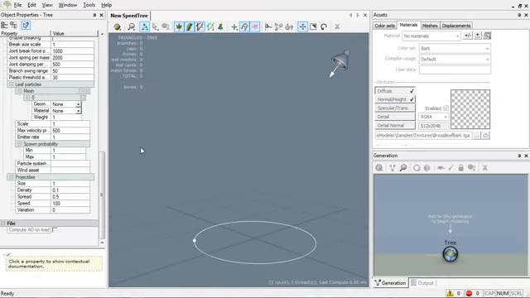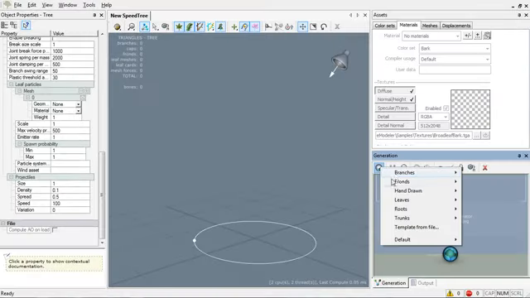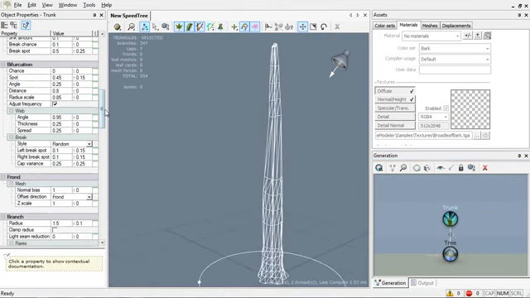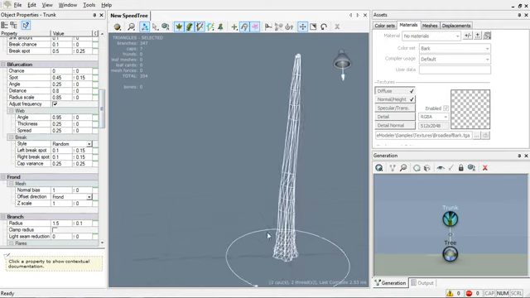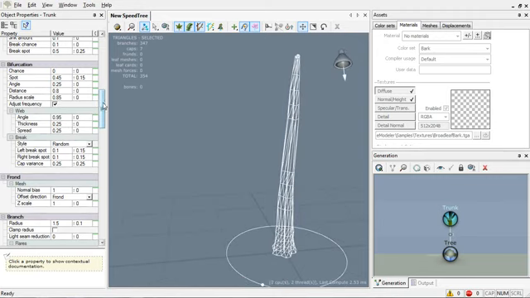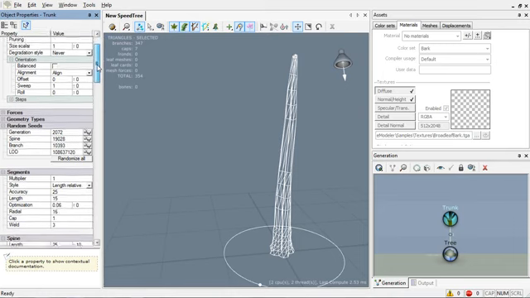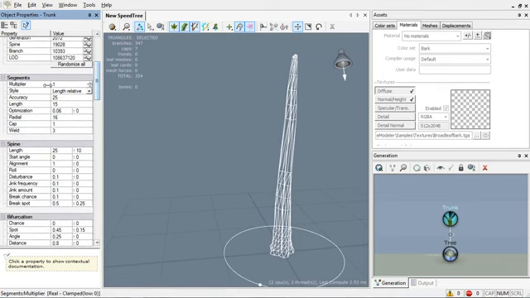So let's get started first by adding a trunk, a standard RT, and this is going to be a game optimized model, so it's going to be optimized for games. So first let's set some basic settings, like the segments multiplier.